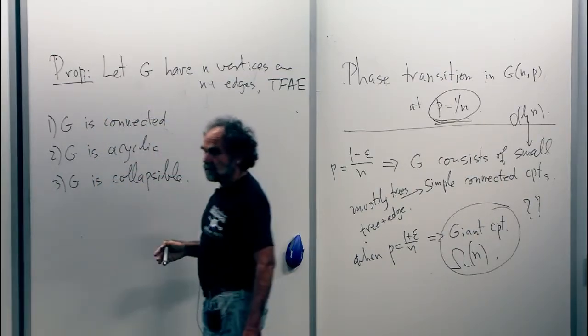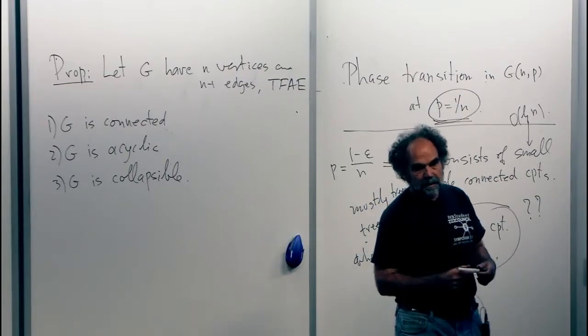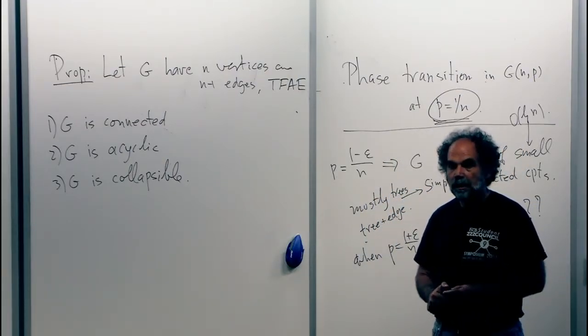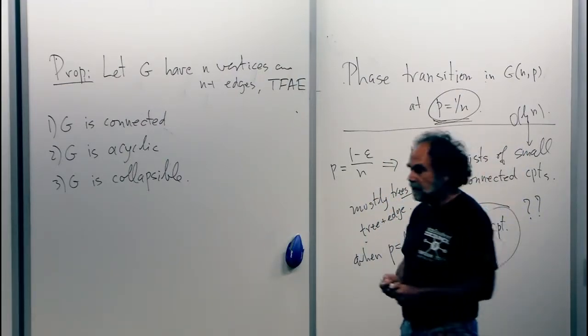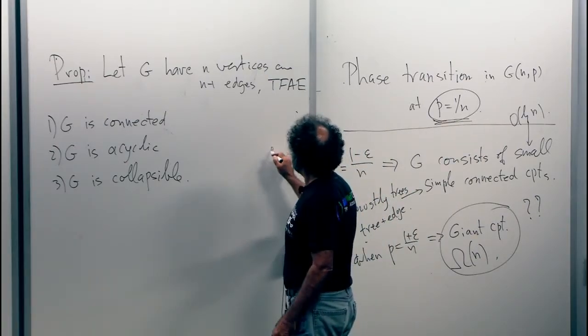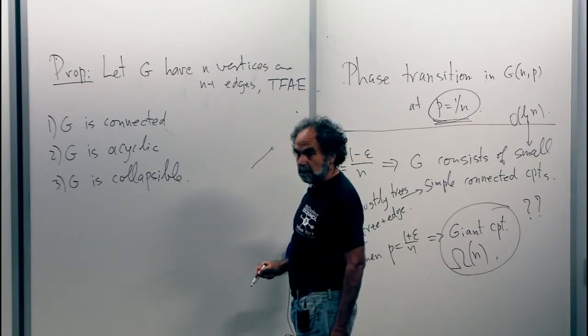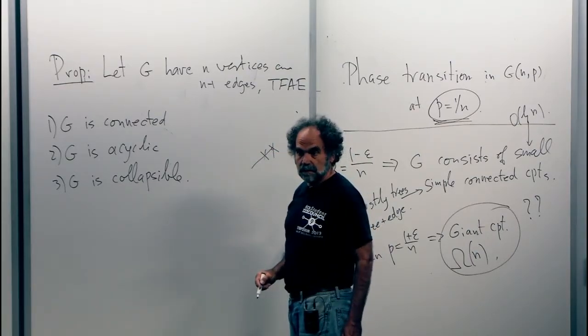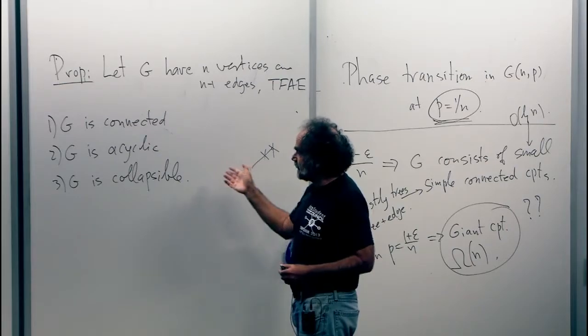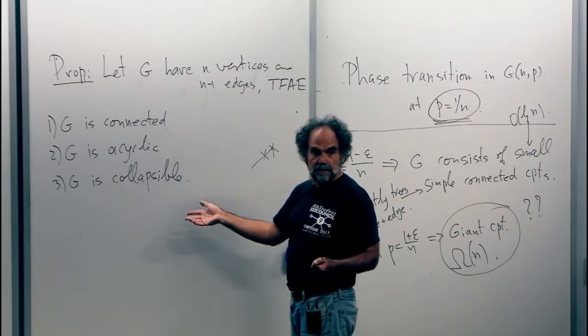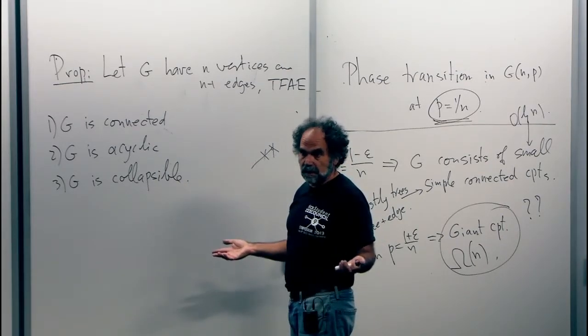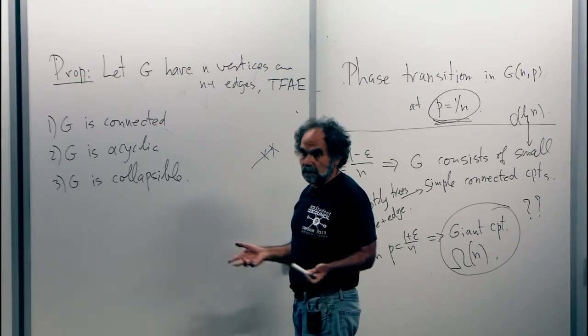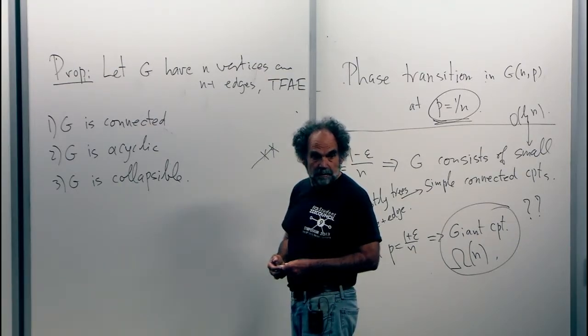So the first two, of course, you know. The third, you know, but I'm not sure that you know that you know. So what is collapsing? Collapsing is this. You take a vertex of degree 1, and you eliminate both it and the edge that touches it. Okay? So collapsing means that if you keep doing this, you're eventually remaining with no edges. You eliminate all the edges this way.